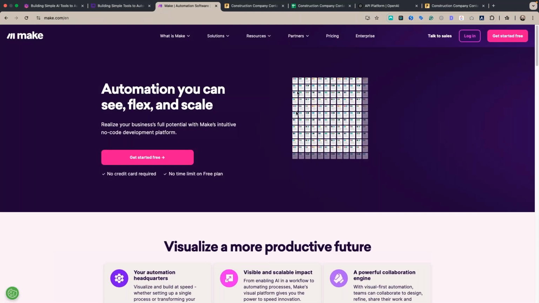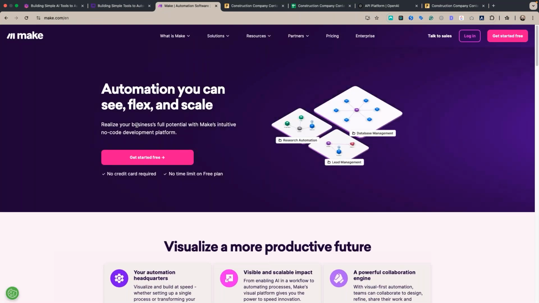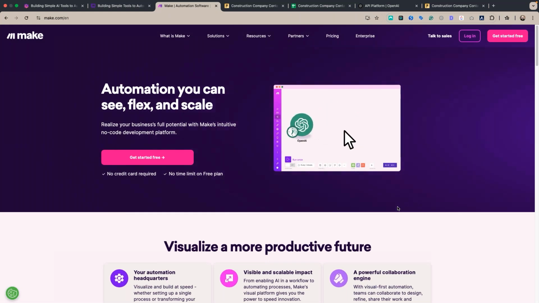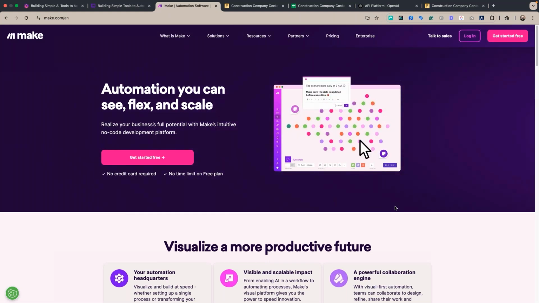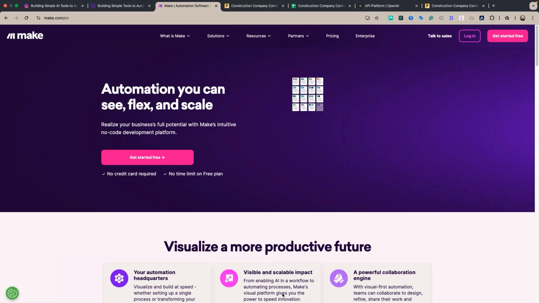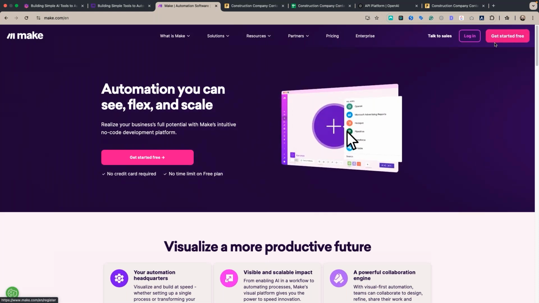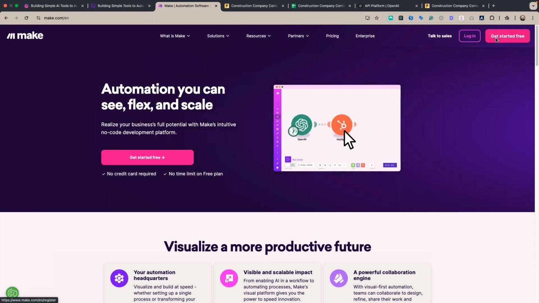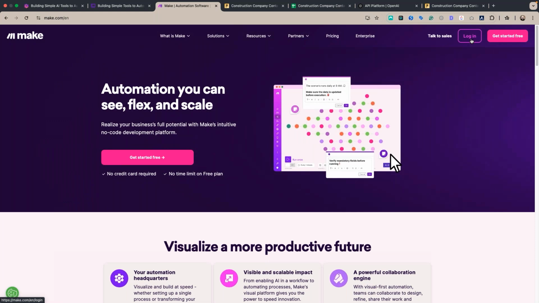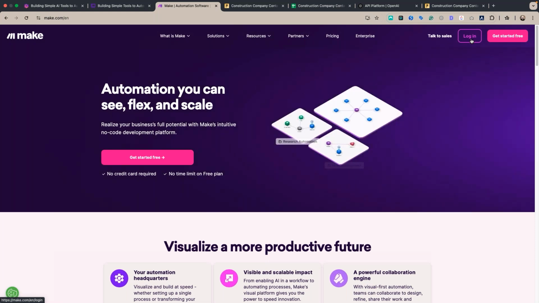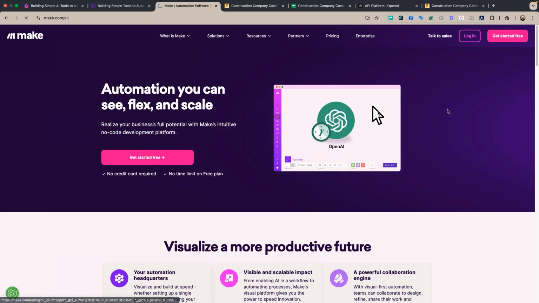So now we're going to come into Make. So make.com used to be known as Integromat. It's going to be our automation platform. Can do tons of things. This one we're doing today is super simple. If you haven't got an account, if you have an account, go to log in. If you don't have one, just click Get Started Free and then follow the steps. And it is free to get started. You might want one of the paid accounts because you get a little bit more features, but you can start for free.